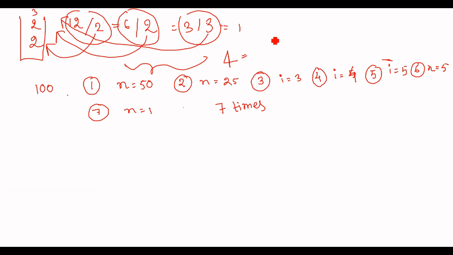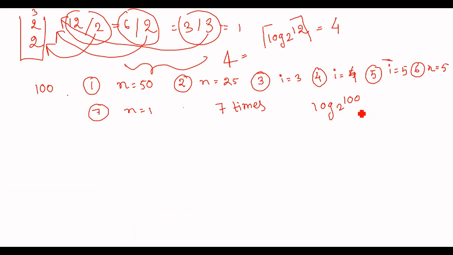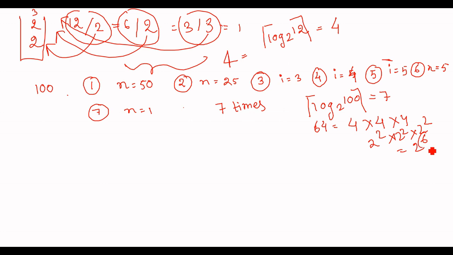Now observe one thing. If we do some log of 12, so maybe if we do a scaling operation it's coming like 4 because log of 8 is 3. Now if we do log of 100, so log of 64 is 2 to the power 6. So we can say it's almost like the ceiling of log of 100. It's 2 to the power 6 and it's almost like log of n time.